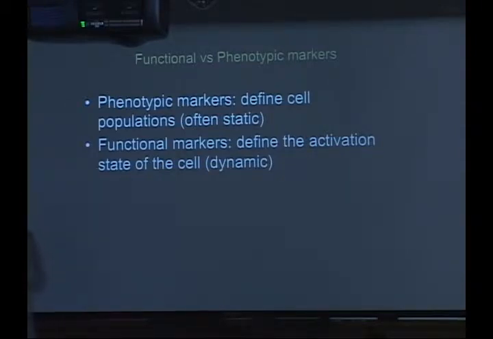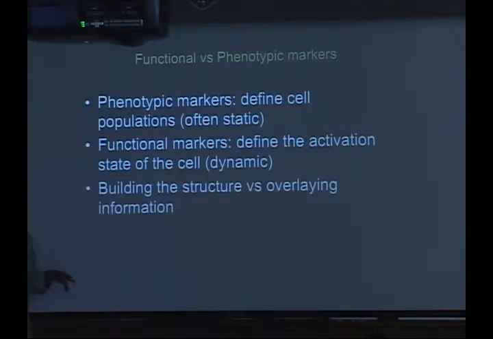And why this distinction is important also has to do with this concept that people have already shown, but on which I want to go into more detail, which is the concept of building the structure of your visualization and then overlaying information on top of the structure. So you build the general framework, and then you want to annotate this framework with features that are of interest for you and for understanding your data. And usually, you will build the structure, like the general organization of your data, on the phenotypic markers, and then on top of that, you will overlay, so you will annotate this structure with the functional markers, which are dynamic in the course of your experiment.